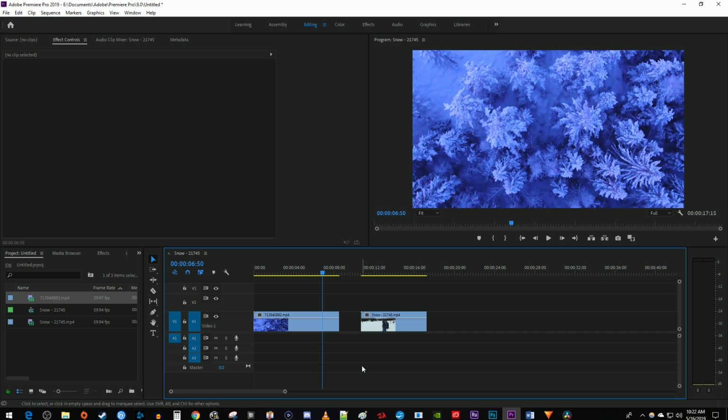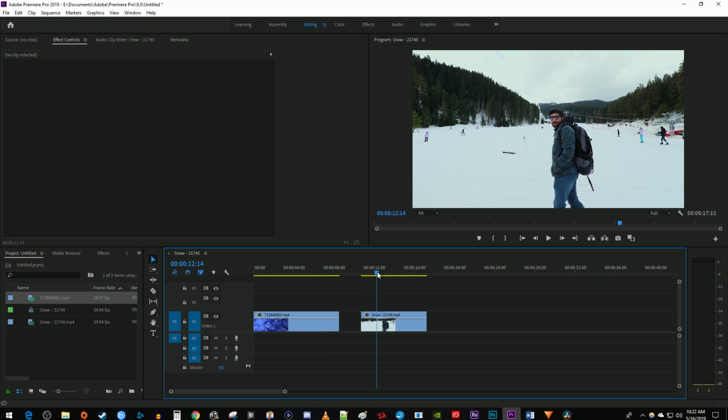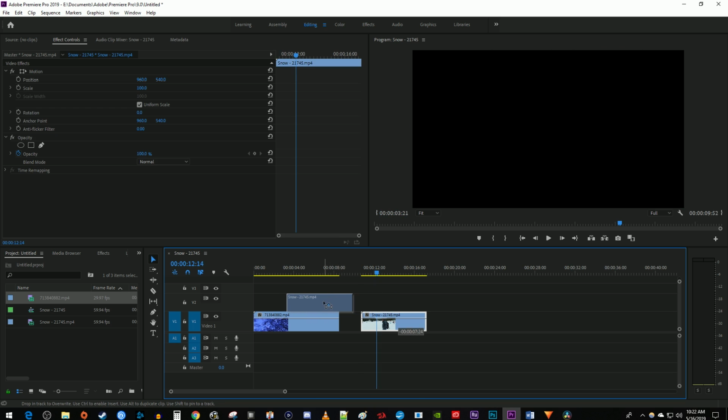The first clip is an overhead shot of trees, and my second clip is a guy that I'd like to fade into the trees. For this effect, it helps if your subject that you'd like to fade in is darker than the background. Okay, let's begin by positioning the clip you'd like to fade in on top of your first clip.